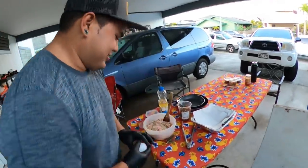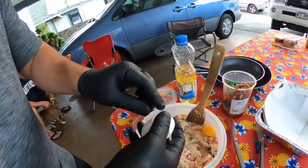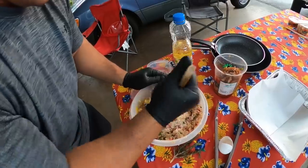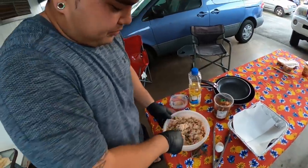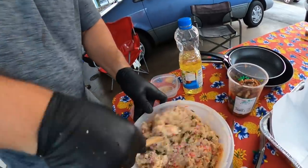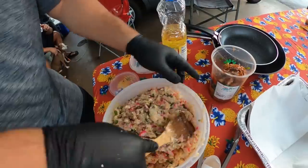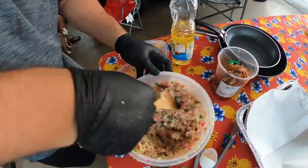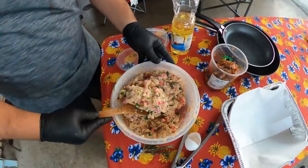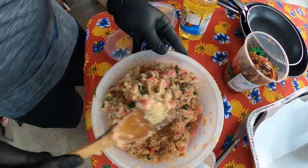And another one. Oh, yep, no shell. Shellless. And I also added some green onion for color and for taste. You can see the green pops with the red and the fish color. And so 5 eggs. So you can see that consistency where everything's sticking together. That's what I'm looking for.